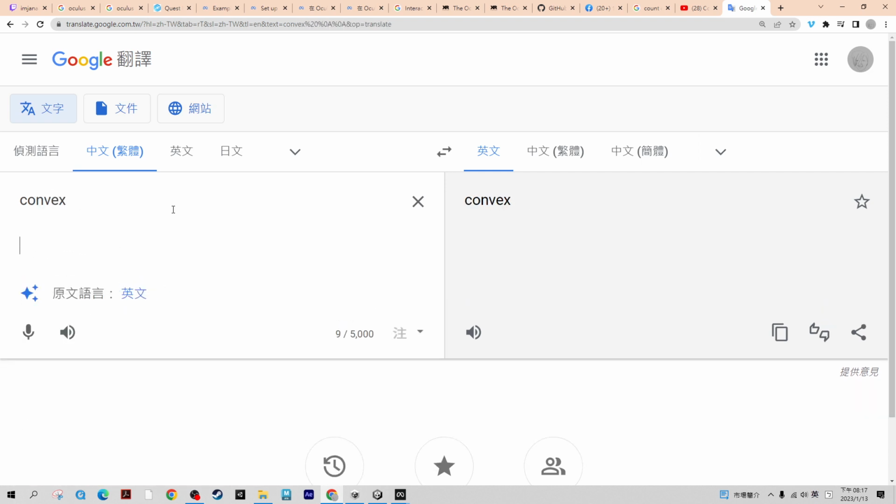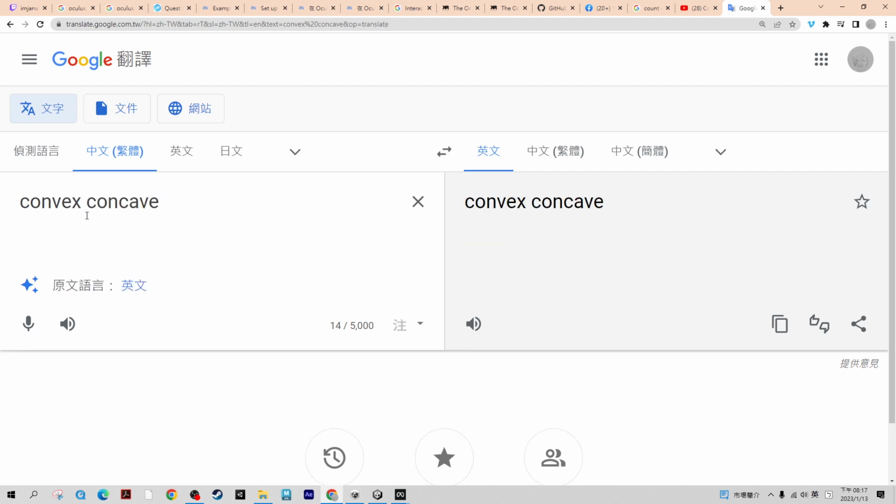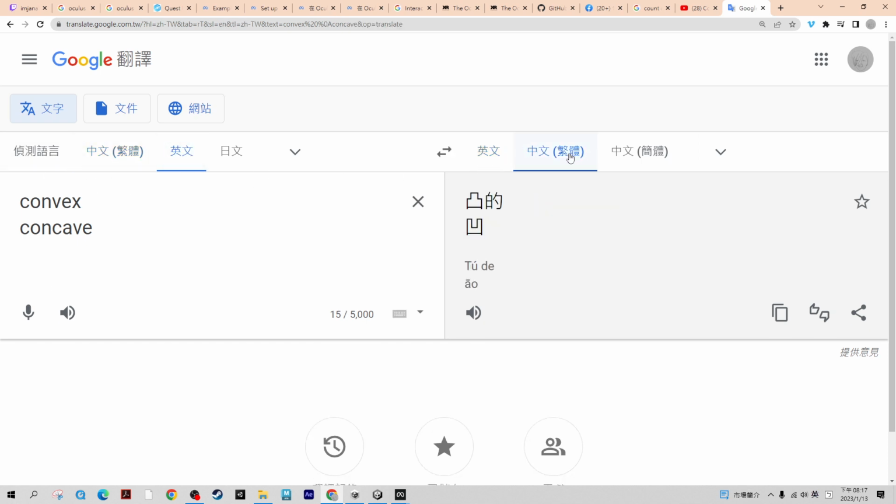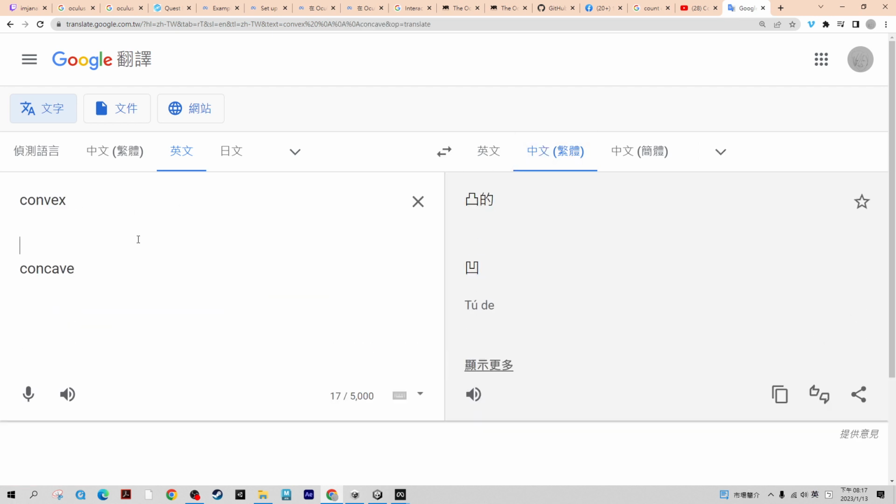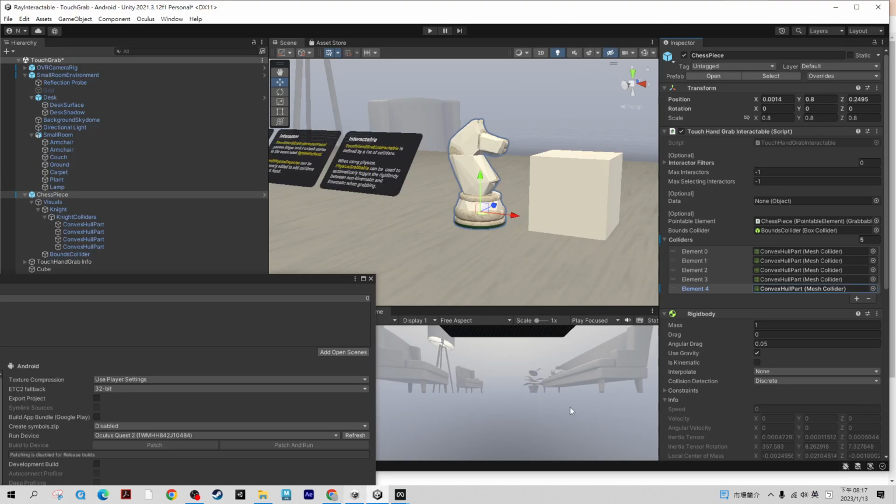Maybe it's a triangle like that. Okay, convex, concave. Then the mesh you need to define here is a convex mesh.